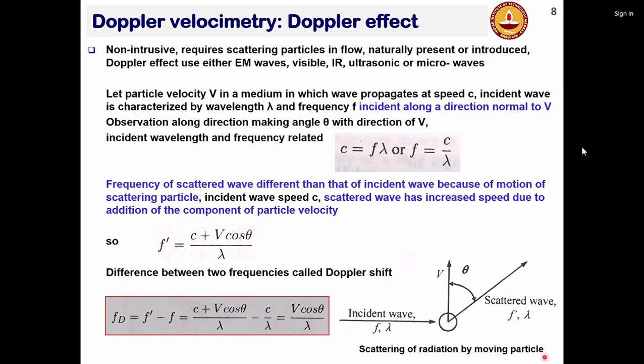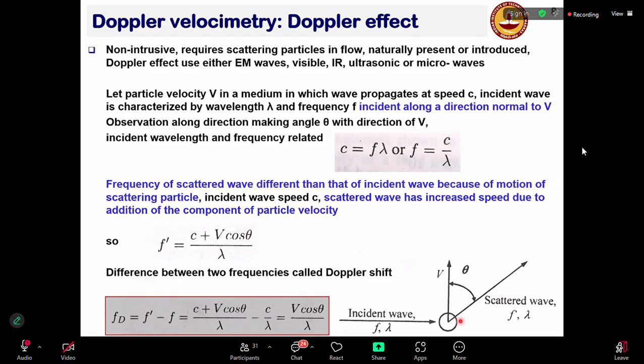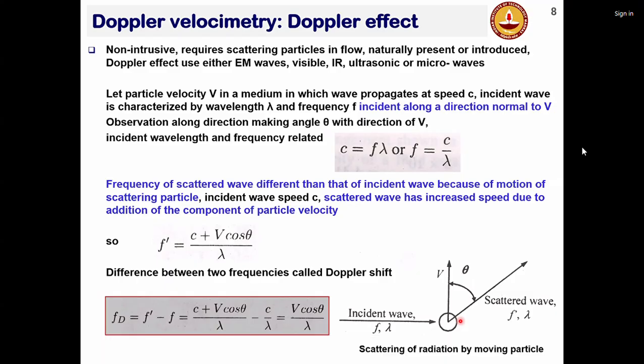So let's say there is a particle here, and this particle is flowing. If you introduce this particle into the flow field inside a tube, we assume that the particle is flowing at the same velocity as the fluid. This is a good assumption if the particles are small, since they tend to flow at around the same velocity as the fluid itself. So if we can measure or predict the velocity of the particle, we can say that this is the fluid velocity at that point.